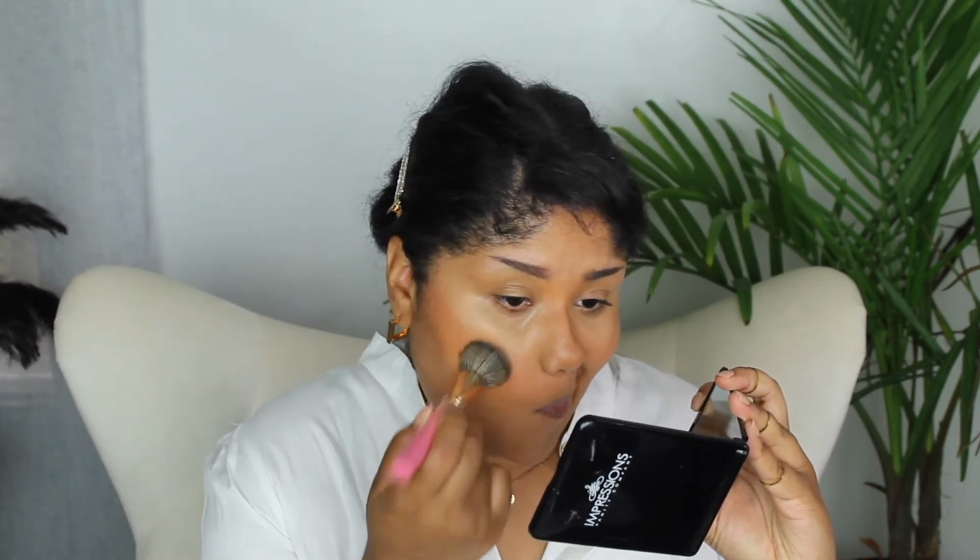So I'm just gonna give you an example. If you've ever tried the Milk Makeup blush that is very similar, that dome shape, that does not glide on as smooth as this does. Like, this glides on so smooth. They made these products feel very, very creamy, especially for a stick product. It looks a little bit, just maybe a little bit pink. I thought it was gonna look a little bit more brown. Let me see how it blends out real quick. It's not as pigmented as I was hoping it was going to be.